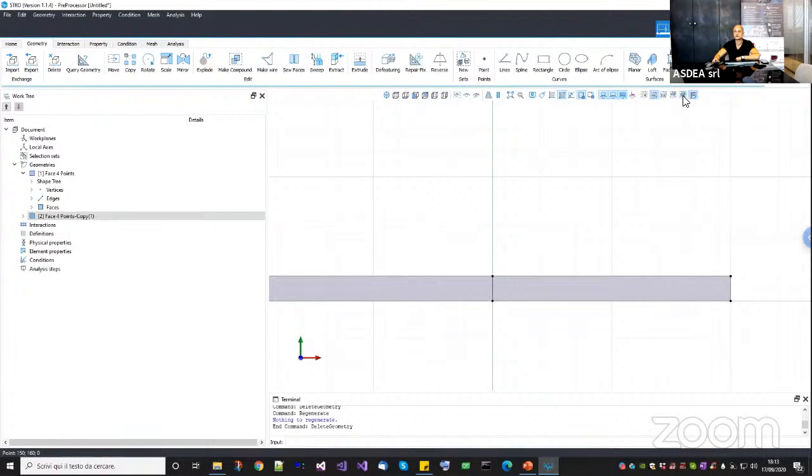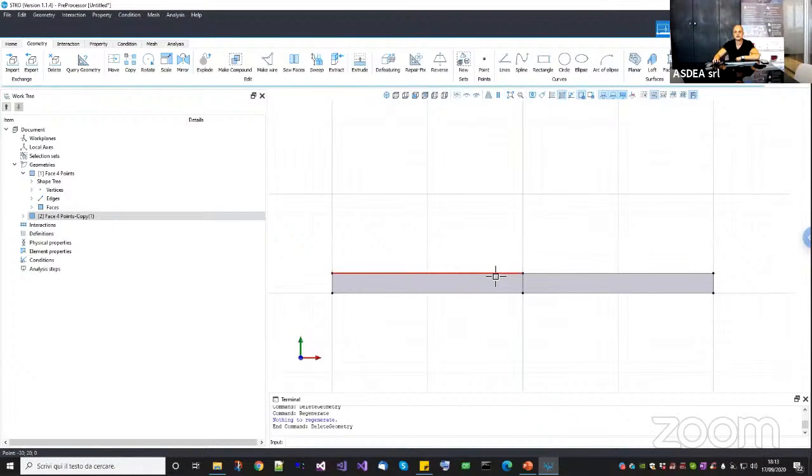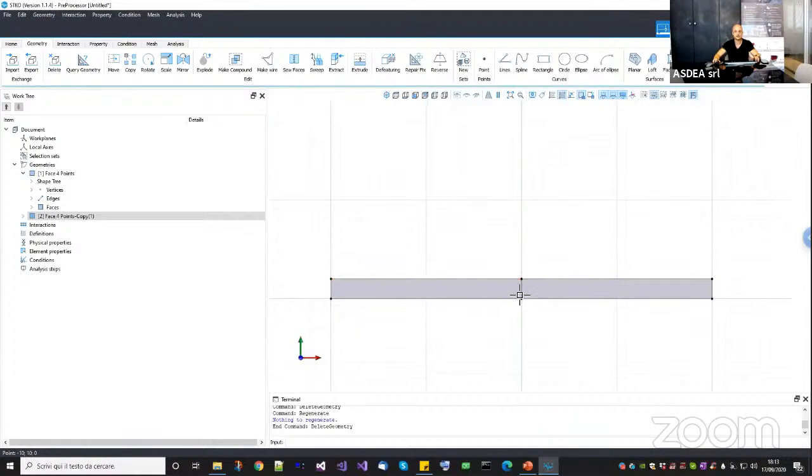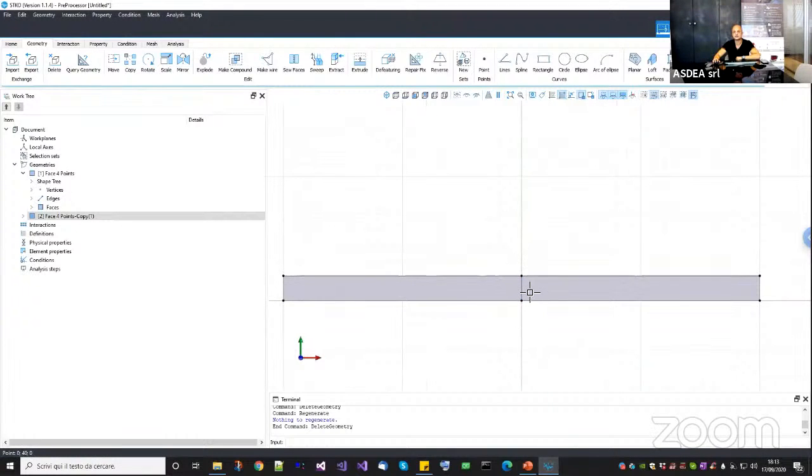So I switch off the select entire geometry button and I keep only the select edges. Now, if I click here, there is no problem. There is only one edge because there is one edge that belongs to this face and I can simply select it. But if I try to select this edge here, which apparently looks like just one edge, I click here and actually I can find that there are two edges. The edge number 2 coming from the first geometry and the edge number 4 coming from the second geometry, okay?